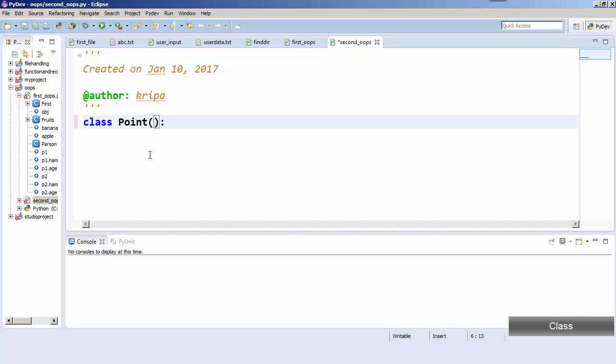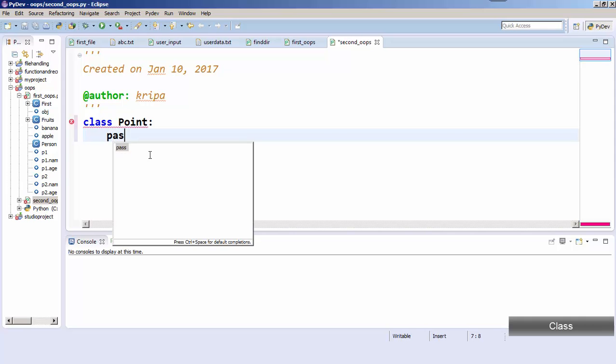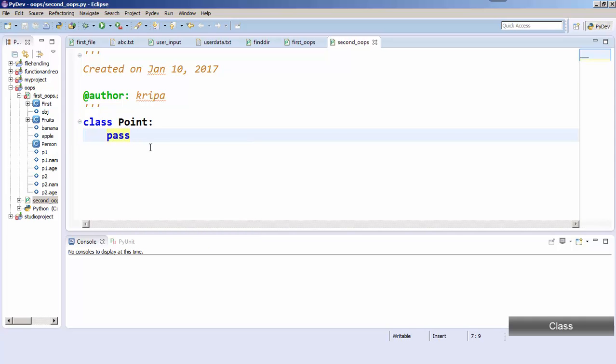Here you can use object, because any class will automatically inherit from the object class. We will see this later in the inheritance concept. Using object is optional, and if you don't want to use parentheses, that is also okay, no problem. And I will pass it. Okay, so this is the Point class.